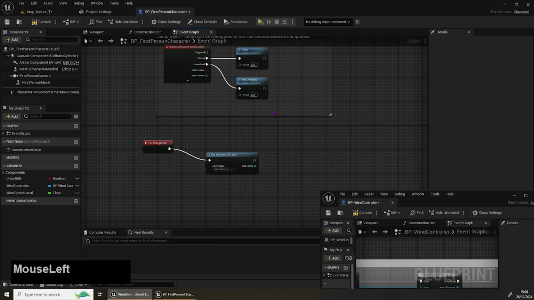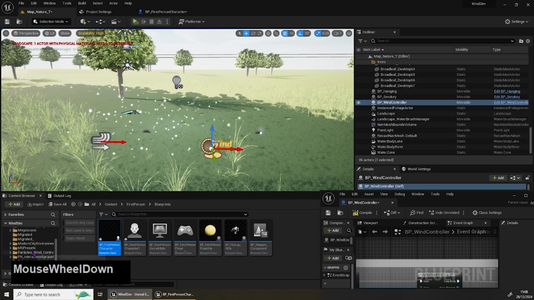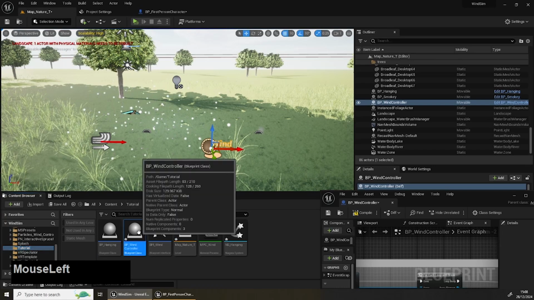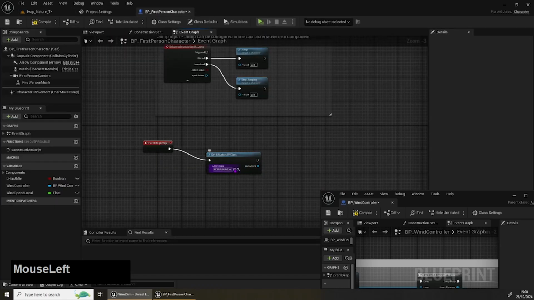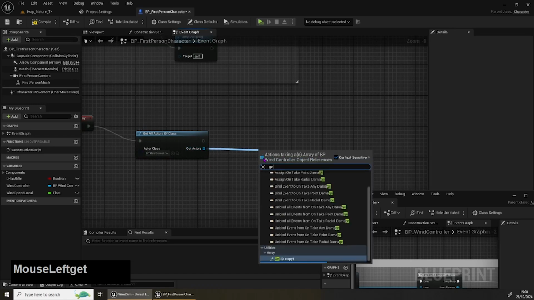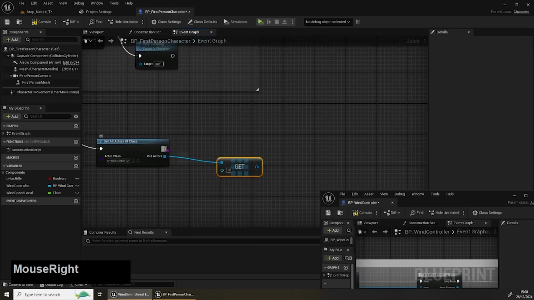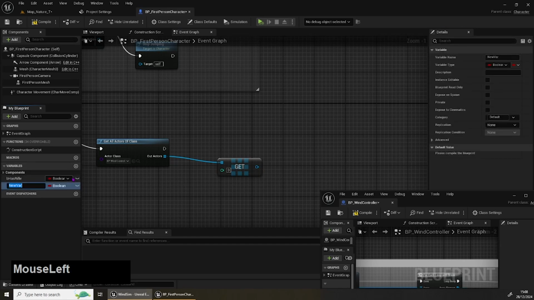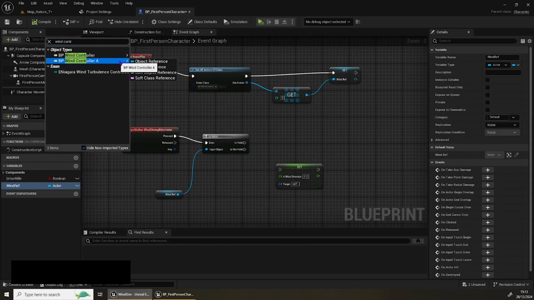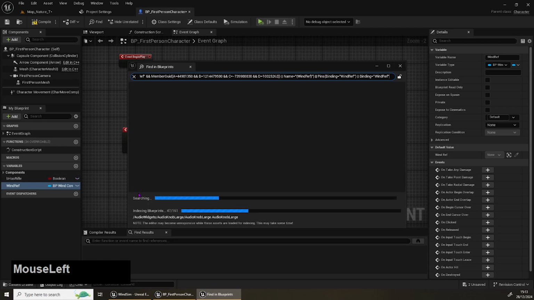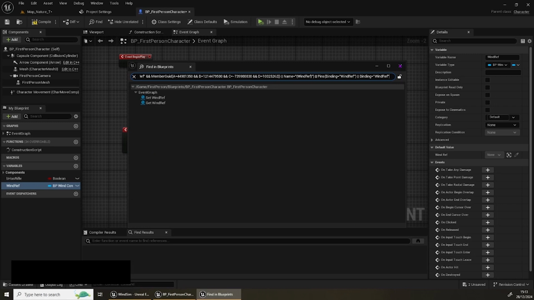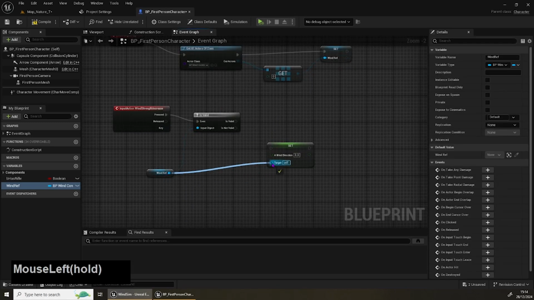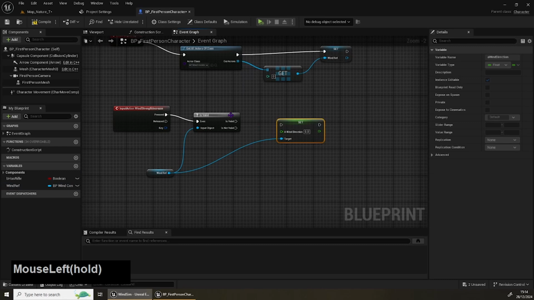Oh, which one is the one that I just made? Let's select this and get it. I only have one, so I can only get the first copy, and I want to set this as my wind controller. Let me delete this. So here I can set this.